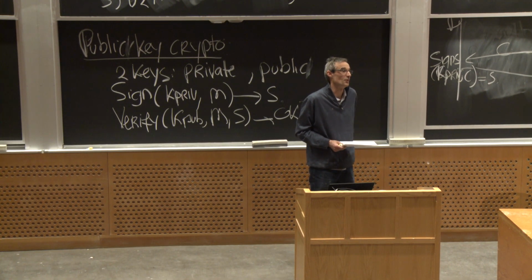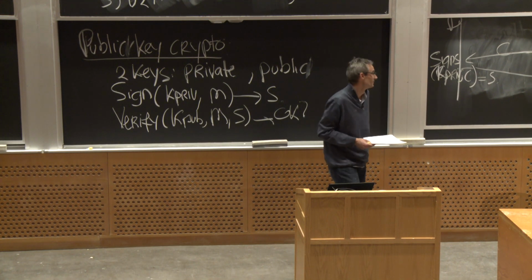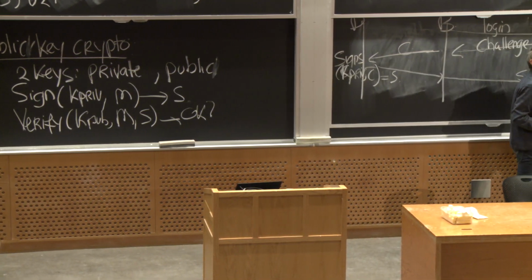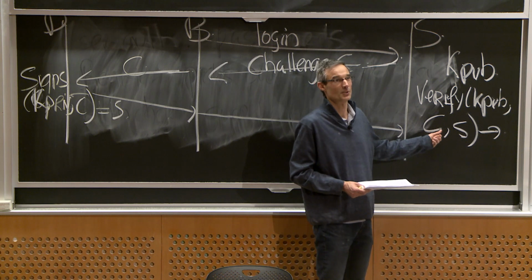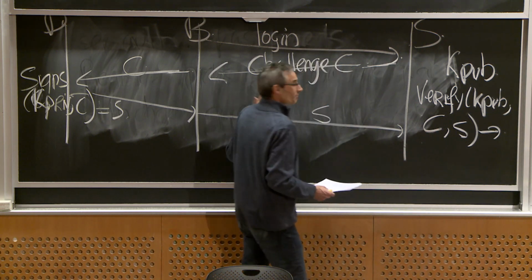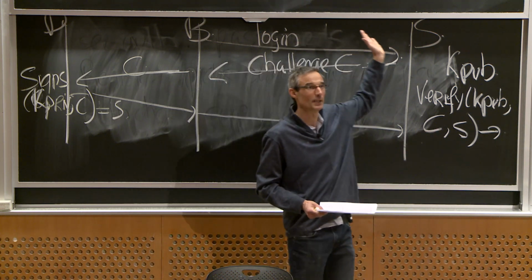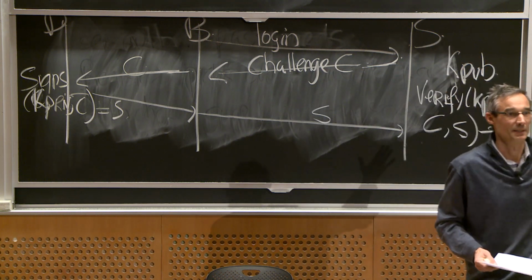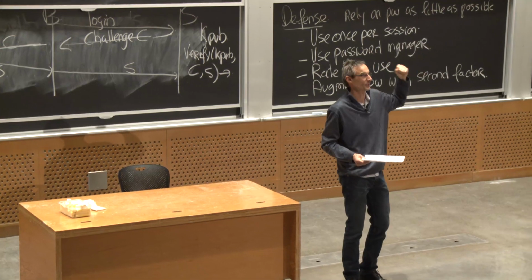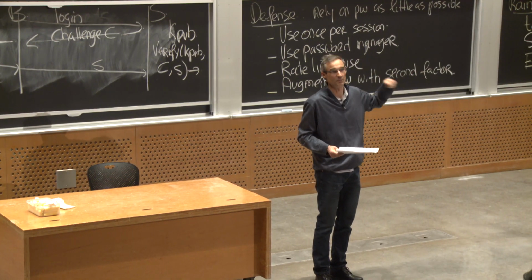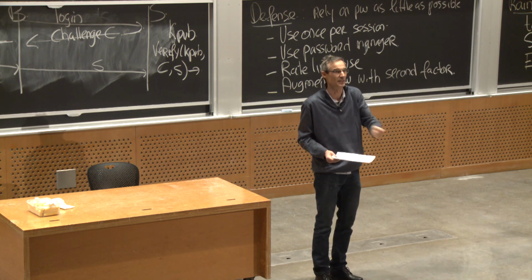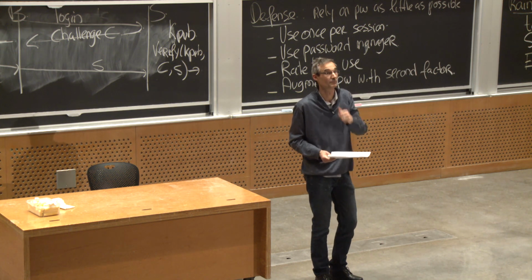If it says false, what does that mean? So when does the primitive say false? When it was signed by a different key, correct? Or if C is actually not the C that was signed. Say maybe an attacker recorded an old C from a little while ago and replayed that C. That would be different than the C that the server is actually using at this point in time. And so the primitive will say, nope, that's not a correct C, because that was not the C that was signed by the YubiKey, correct?